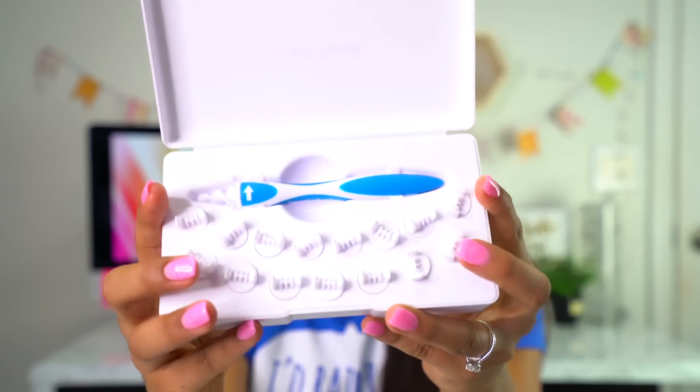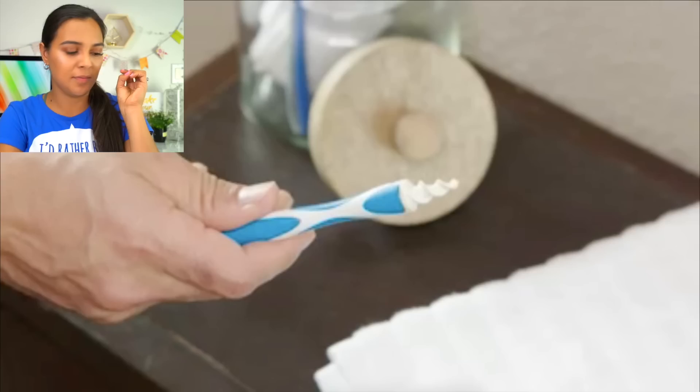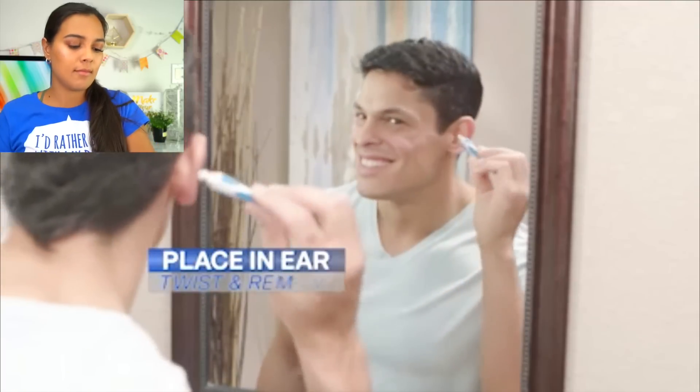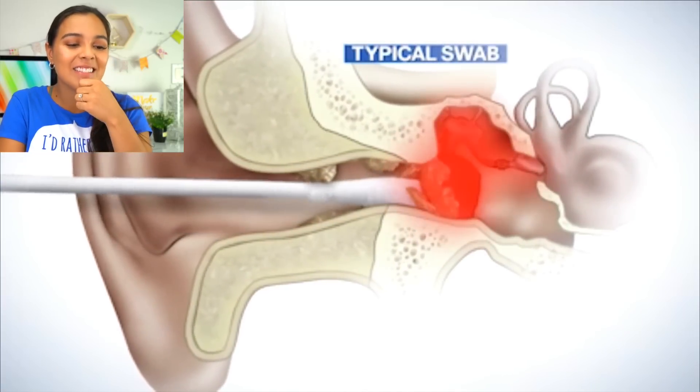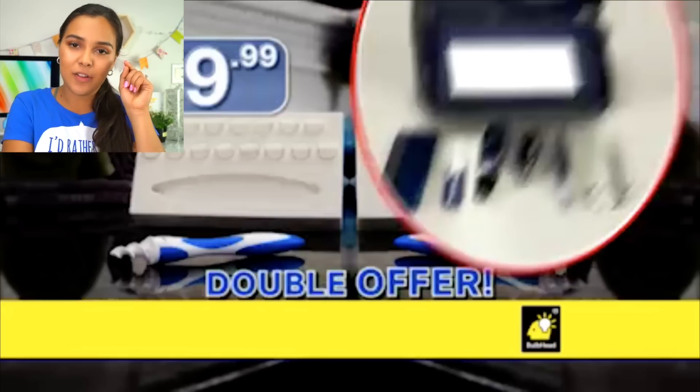This next one is the Smart Swab. I saw this and had to pick it up — it almost kind of scares me though. It simply twists to grab and extract your ear wax. It includes 16 swabs that are flexible, and this is what we're going to stick in our ears. You need to clean your ears — too much wax or water can impair hearing and cause infections. Smart Swab, another bright idea from Bobhead. Simply place it in your ear, twist, and remove your ear wax. Smart Swab's secret is the soft, spiral, grooved head. It retails for $19.99 for 32 swabs, though I got it at CVS for $16.